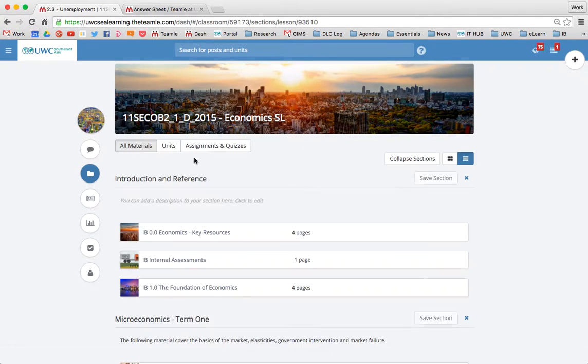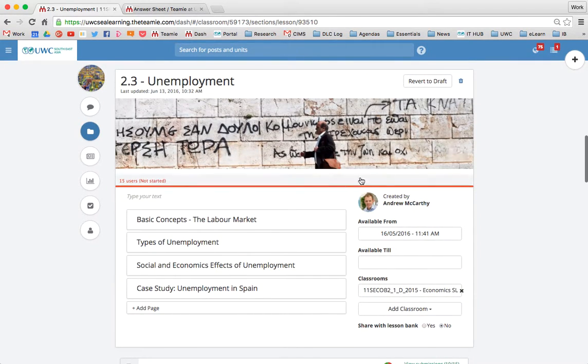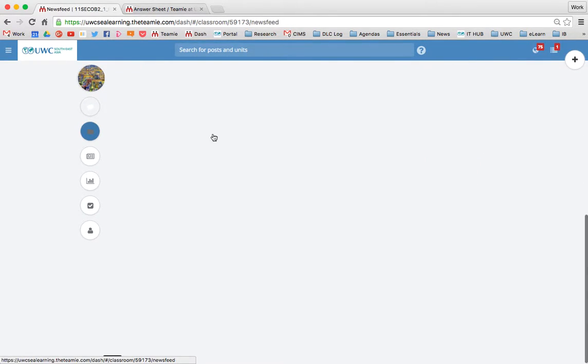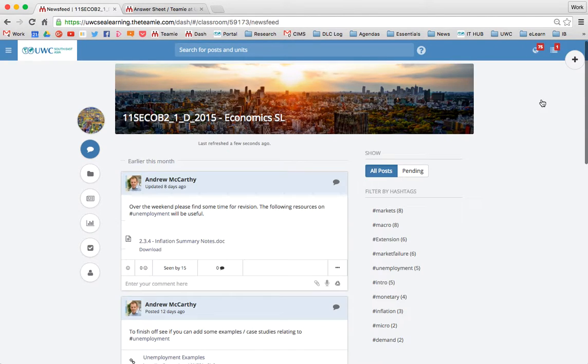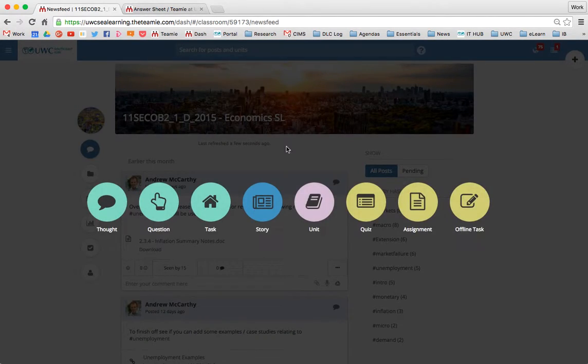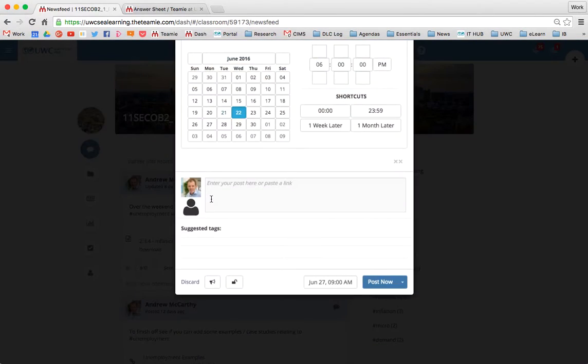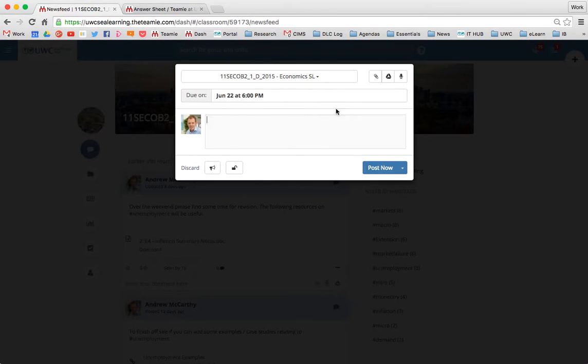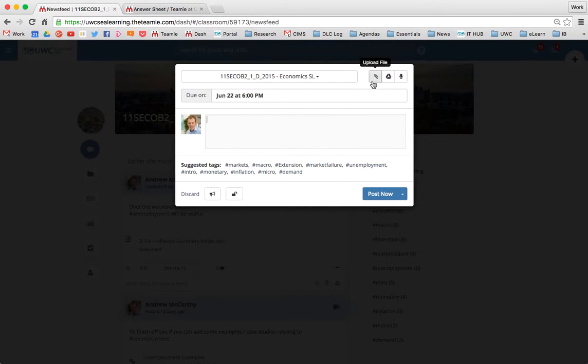We add everything for you, and the learning curve should be pretty smooth to start with, but the basic expectation is that you come into your class and press the button at the top, click on task, and then use this to post homework. So I can attach a file, I can give it a label, I can say when the homework's due. And that's the basic expectation moving forward, that everyone uses this to communicate homework with their students, just to start with. There's lots of other things you can do later.